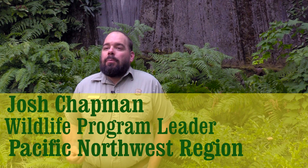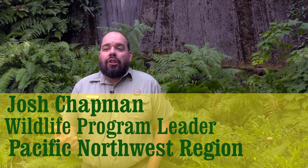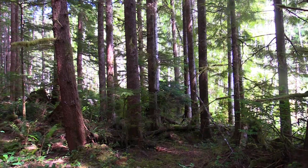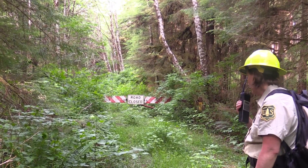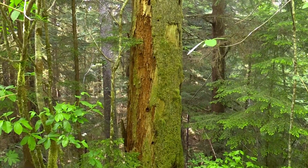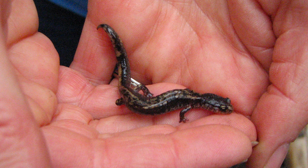We need eyes and ears on the ground because what we do as wildlife biologists is actually go out and assess habitat conditions there — going from the crowns of the trees to what's subtly under the soil level. You can't do that in a remote fashion. Some of the species we're charged to manage and look for are subterranean. Some of them live in cavities of trees, some under logs and branches. So we actually have to get out there on the ground and look for those species.